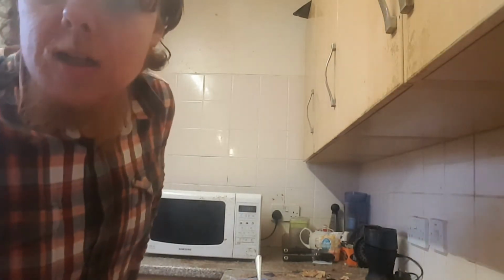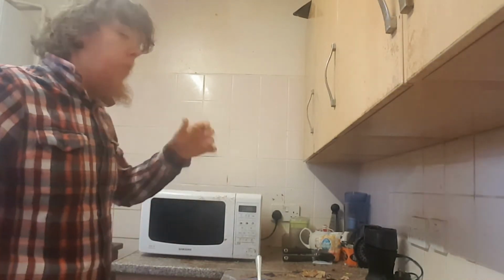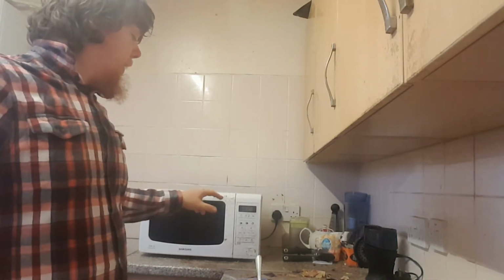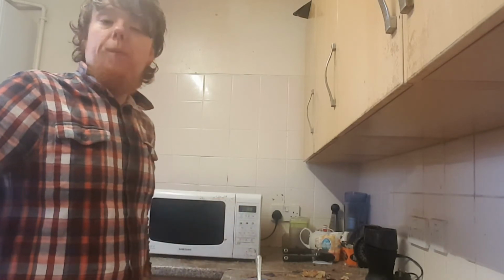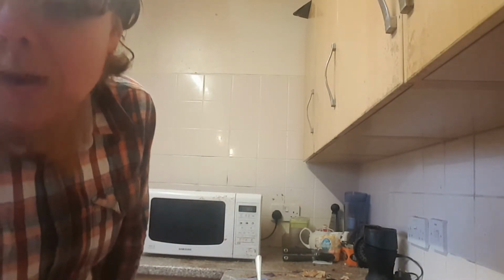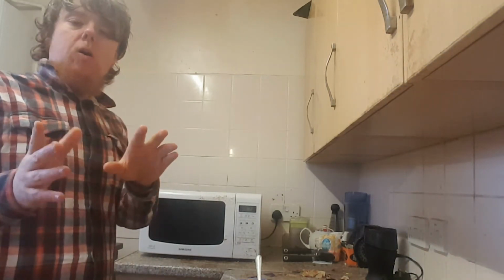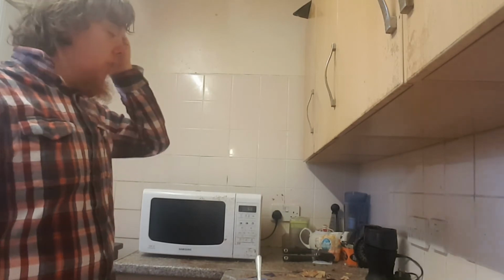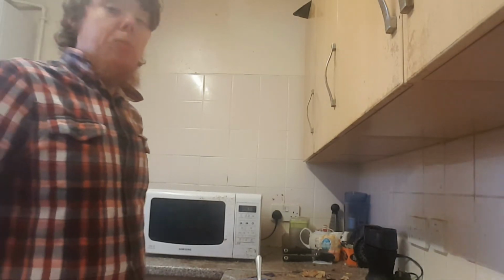I don't know if you guys and girls can actually see the timer from here. Should be able to, but then again, it says 1:10 on it. I can make it out on the actual screen a little bit, but it looks so small and it's quite a distance away. Yeah, that's where you get the point.